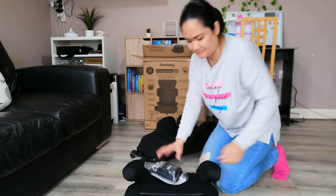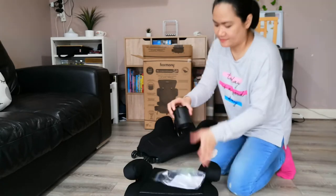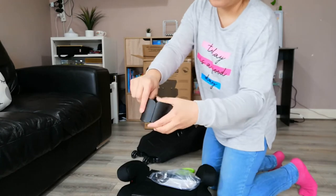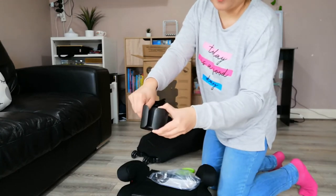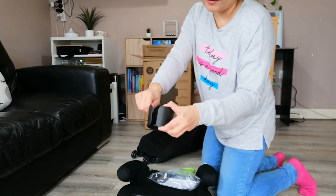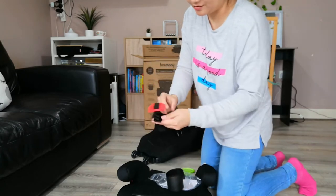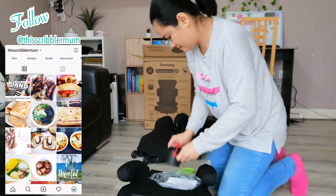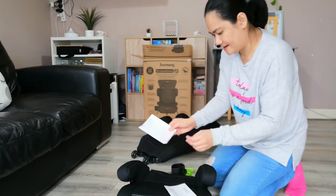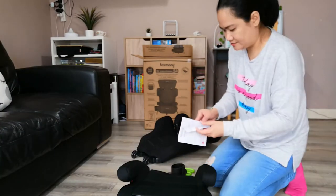In this bag we have the cup holder — it's a simple cup holder that can fit any kind of cup. It is flexible, pretty good. And there's a strap. It also has the manual, and there's a card you can fill out to register online. I think the assembly is pretty straightforward.